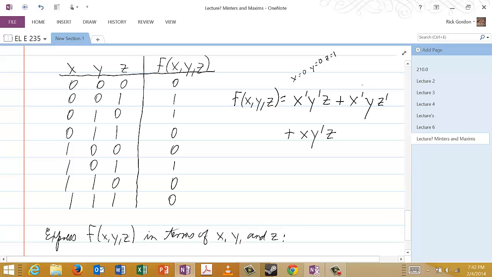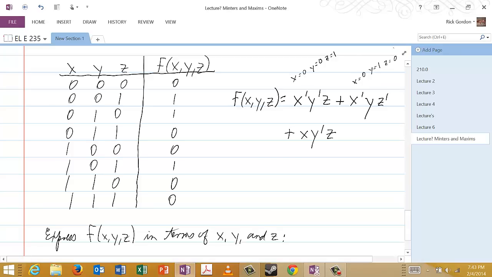Okay, I hope that you concluded that for this second minterm, the situation that will make it equal to 1 is x equals 0, y equals 1, z equals 0. We need x to be 0 because we have an x prime here, and we need z to be 0 because we have z prime. Y is just itself. So when x is equal to 0, that will make x prime 1. When y is equal to 1, then of course y is 1. And when z is equal to 0, z prime will be 1. So we have 1 ANDed with 1, ANDed with 1, which is 1.